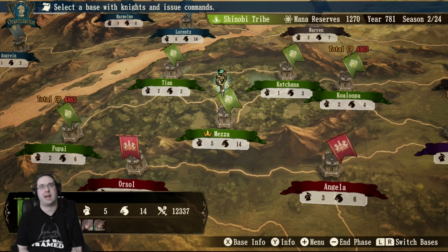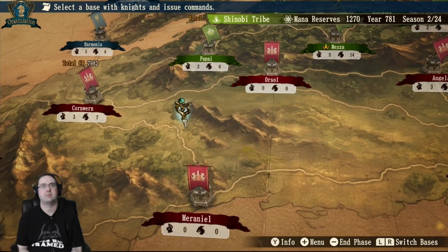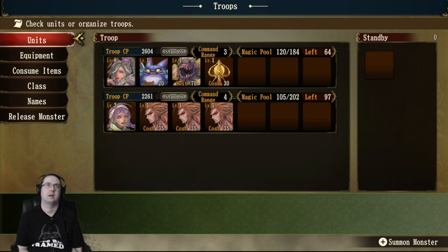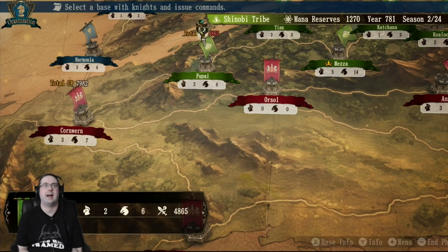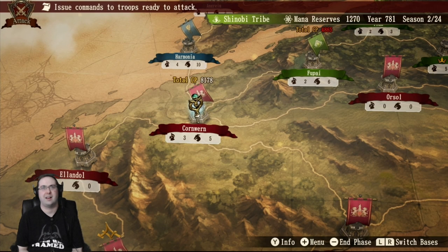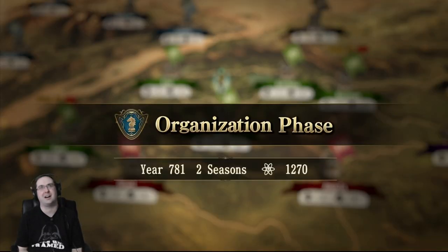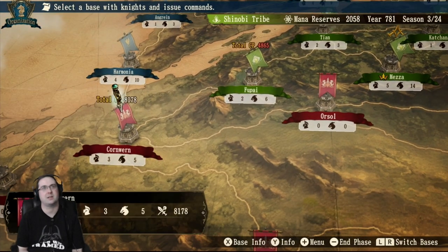Wow, I have no idea what just happened. We gained some mana, I guess, and we put some people in a... No? I don't know. I don't like this at all. Let's just see what happens. Probably more dialogue. Nope, we just went to another season. And we gained some more mana. Did we actually do anything there? I don't think we beat anybody.